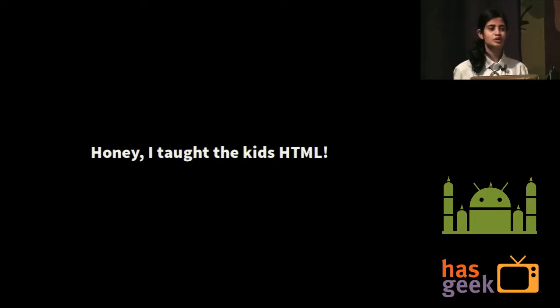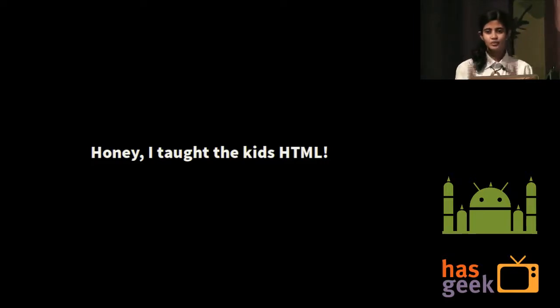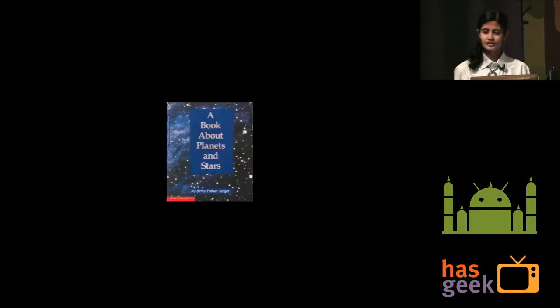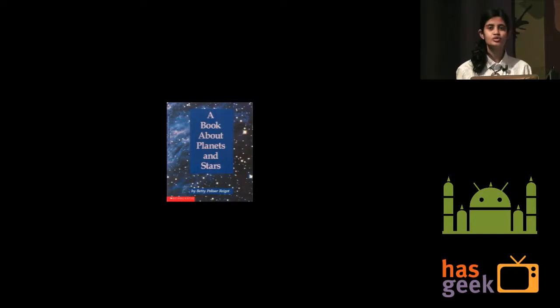This was summer vacation — people go out and play — but my dad thought the kids needed to be taught about HTML. He sat us down, explained what hypertext was, explained what markup was. My grandfather was a writer, so he could explain about manuscripts, how they are annotated, and where markup comes from. Then he explained how tags work. He asked us to pick our favourite book and typeset it from scratch using HTML. That's what we did all summer. I had picked a book about astronomy — I was fairly certain I wanted to be an astronaut. It would have been easier if I had picked a novel, because this was a book with complex content: lots of headings, subheadings, illustrations, captions, tables, and charts.